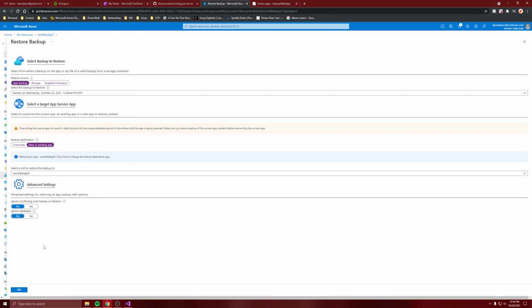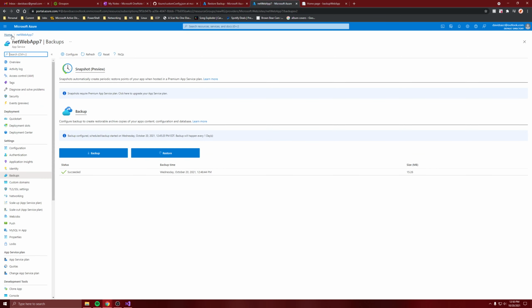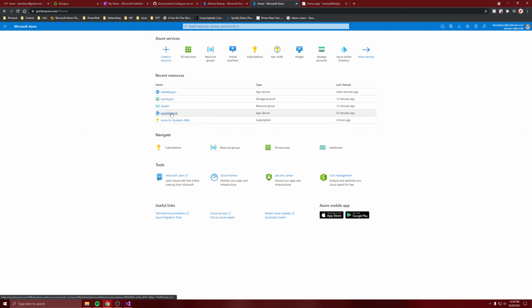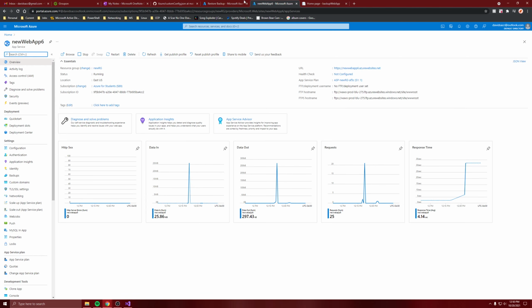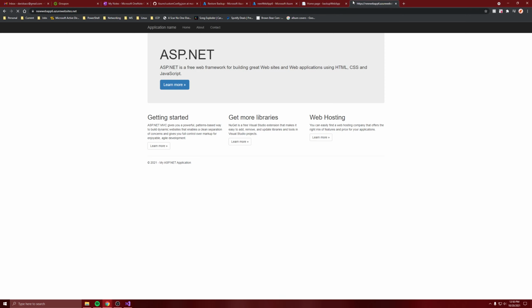Before I hit OK, I just want to show that this new web app 6 is the default one, and then we could verify that the restoring works, because this will change.